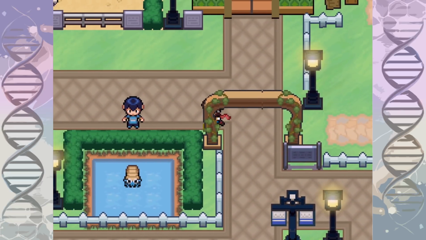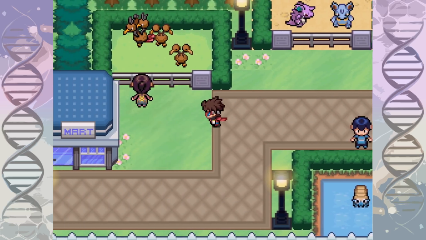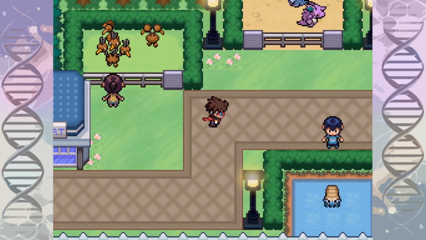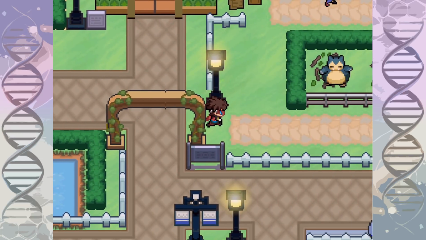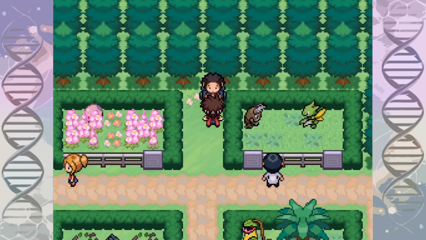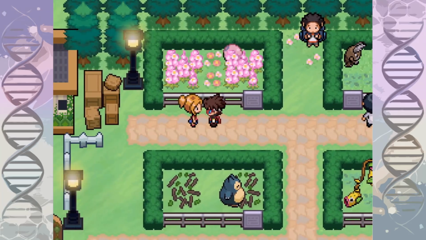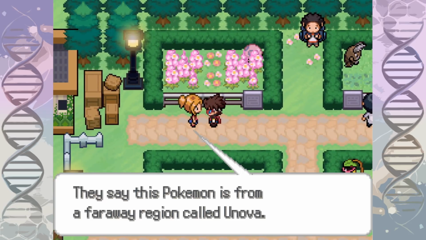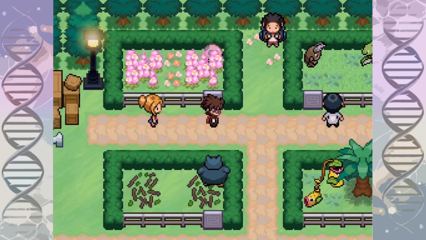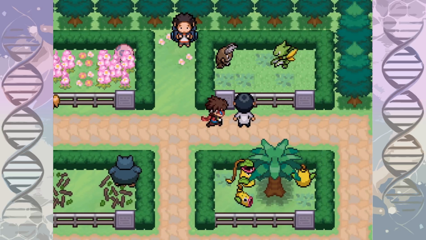Yo, what up? Whoa, is that a fossil or a living Pokemon? It's both. Wonder how it would feel to ride on a Dodrio. I think it'd be pretty fun. Got Snorlax, got some victory belt. Ooh. I guess you want us to get the 5th gym badge to talk to you to get a flute. Now they say this Pokemon is from a faraway region called Unova. Never seen anything like it. Oh, it's a Munna. Cool.